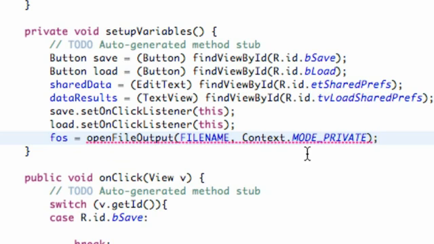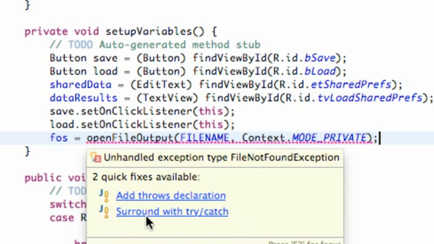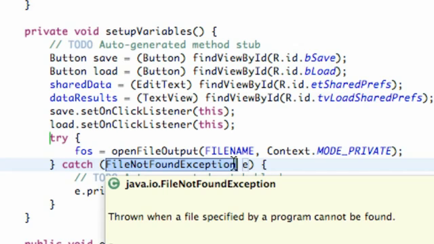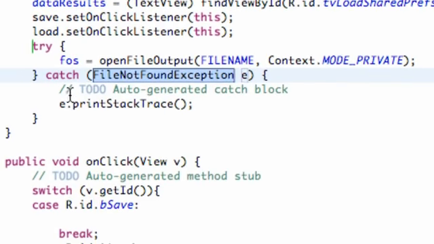We want to only be able to access it within code for the most part, so we're going to use the default, MODE_PRIVATE. It's giving us an error because when we open data, or try and write to data, load data, all that good stuff, it's one of those sketchy things. We have to surround it with a try and catch clause, so we can easily just hover over the error and say surround with try and catch clause. I'm going to click that, and now it's going to catch if a file has not been found, for the most part, exception, and then print it to the stack trace.